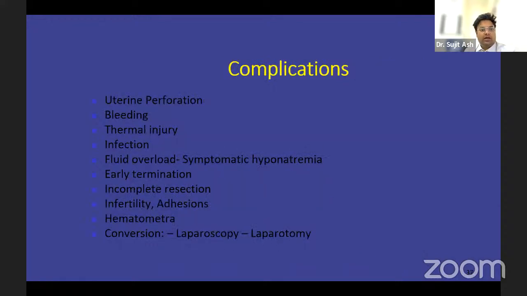Complications that you can come across while doing the surgeries are uterine perforation, bleeding or thermal injury. Fluid overload is something which is very important. If you have a fluid overload, you might have electrolyte imbalance. That can lead to symptomatic hyponatremia. The patient might land up with confusion or cardiac issues.